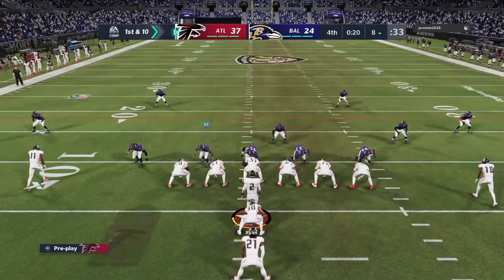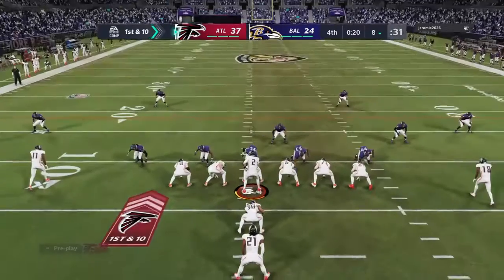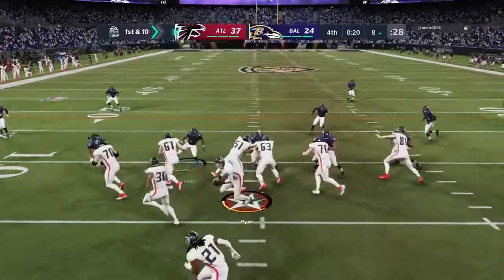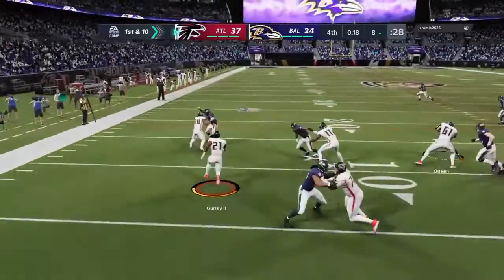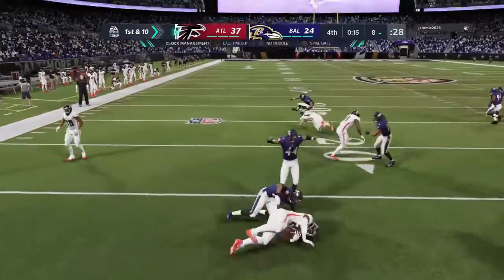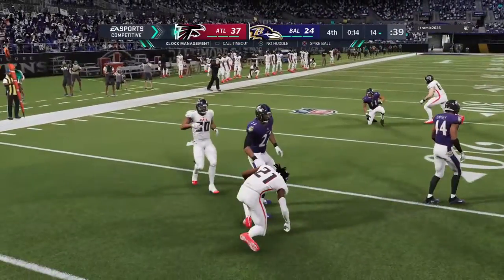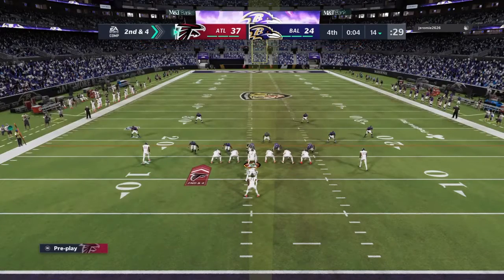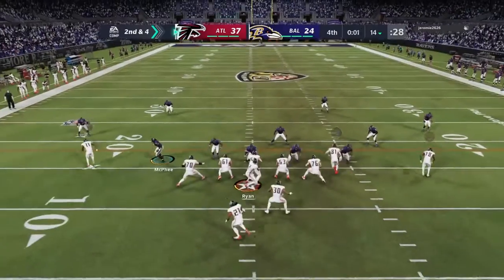About set to begin their next drive, the Falcons offense at the line. And 3 timeouts remaining here defensively, but really not much reason to use them at this point as this one is all but over. If they use the timeouts here, it's strictly for show. Todd Gurley. We got a plane to catch. It's a 6-yard gain on the ground, and that'll make it 2nd and 4. It's a pickup of 6.